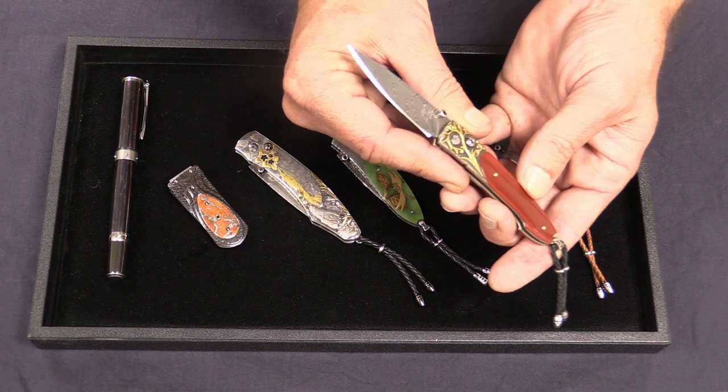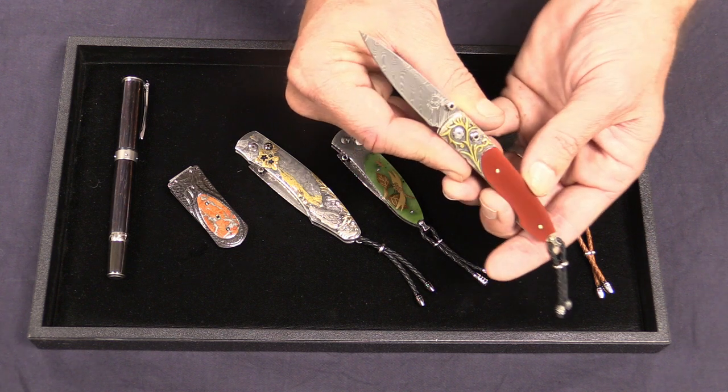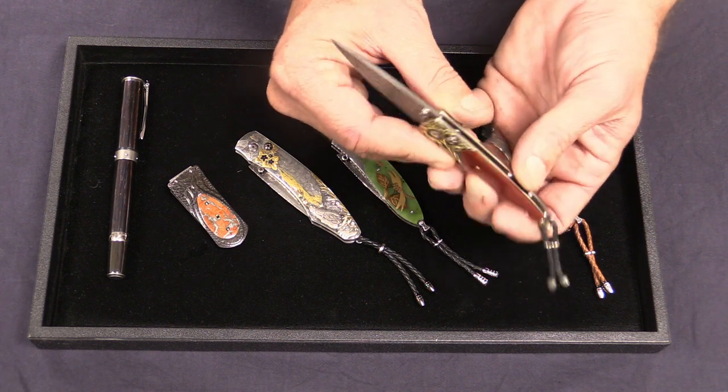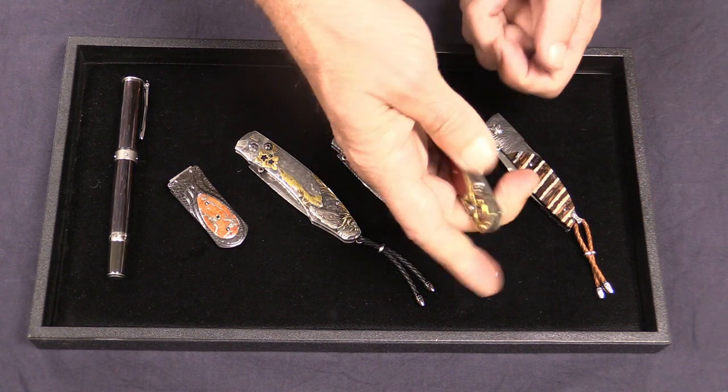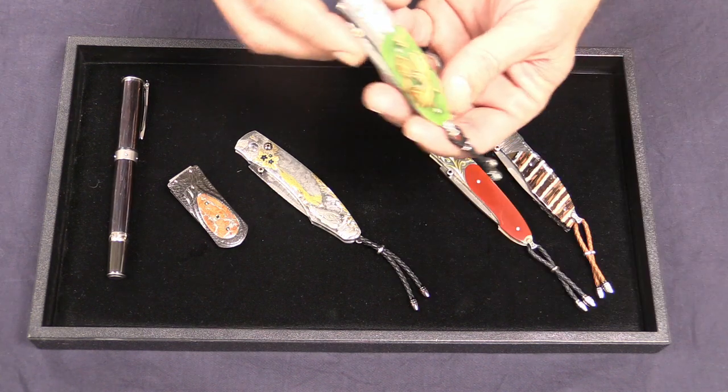And from that last knife to this knife I'm showing now, the pattern is really quite different. It's just a beautiful thing. And of course, that one-hand William Henry fun. So I'll show you one more example.